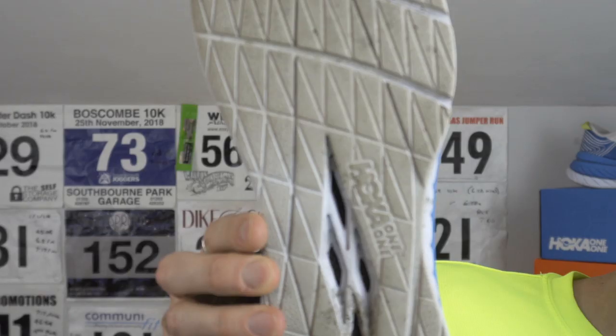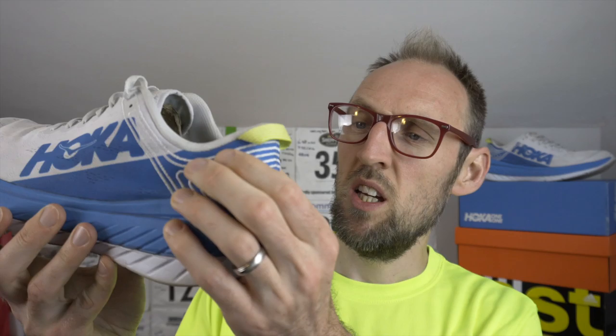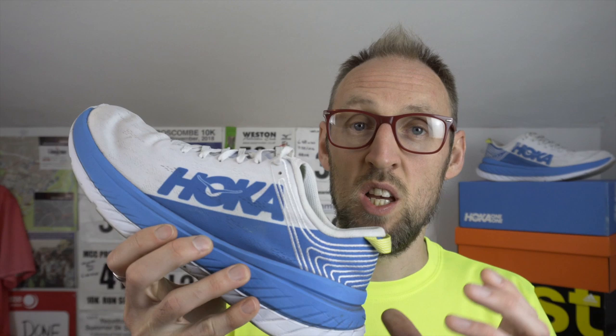I don't think you have the same real feeling of propulsion with this shoe as you get with something like the 4% or the Next%, but then again we're dealing with a vastly different heel-to-toe drop in the Carbon X. I would state that this shoe is far more stable than the Vaporfly 4% and the Next% — it's far less narrow in the outsole, feels more supportive in the heel area, in the arch area and in the forefoot. I would suggest the Carbon X is a middle ground in terms of pace, stability and comfort, fitting in perfectly between those shoes for me.